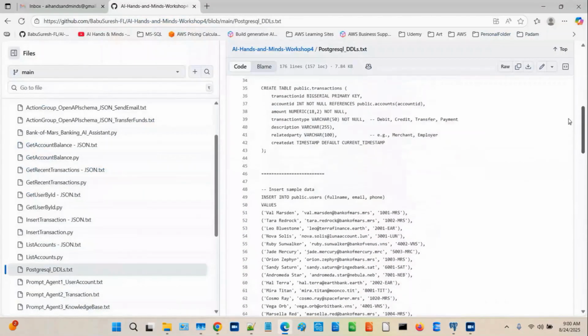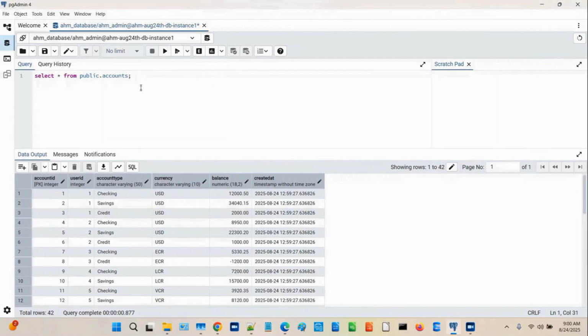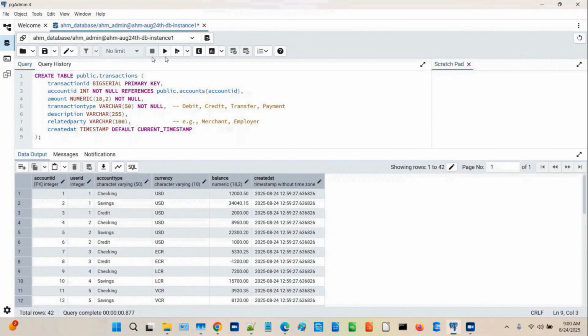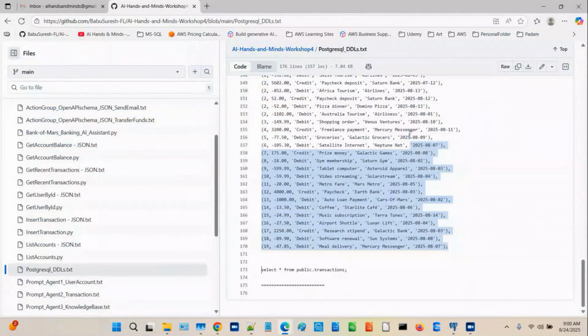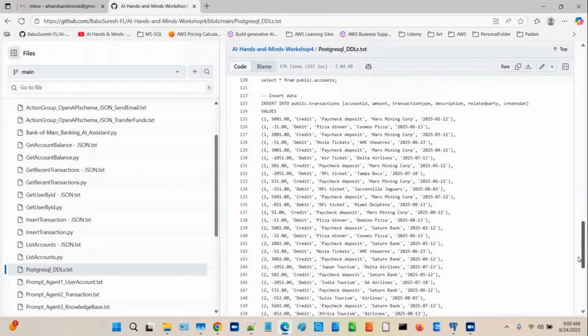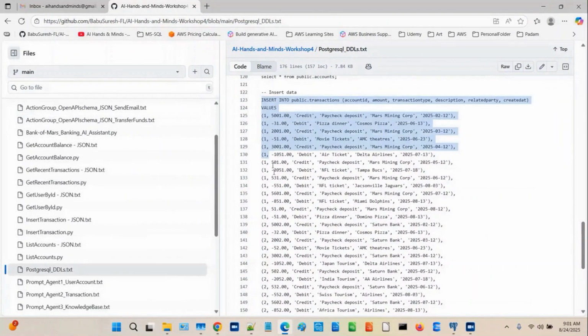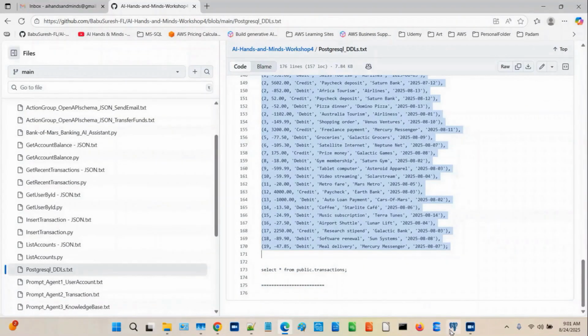Let us copy the third DDL and then paste it here and then click execute. Now let us go and copy the insert data for the transaction table. Copy this and come to the client and paste it.